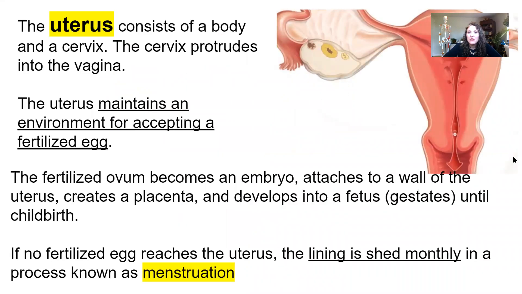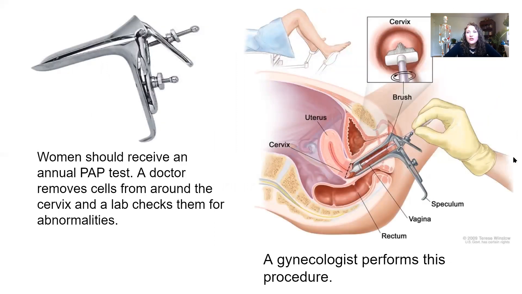The uterus's main job is to protect any fertilized egg that needs to develop. Because of that, the uterus is composed of a lot of smooth muscle — exceedingly stretchable material — able to expand to the size of a watermelon during pregnancy. The fertilized ovum attaches to the inner wall of the uterus, so the uterus's job is to create a nurturing environment for that embryo to attach. If the egg is released and not fertilized, the inner lining of the endometrium has to be shed to prevent infection — that's what we call menstruation.